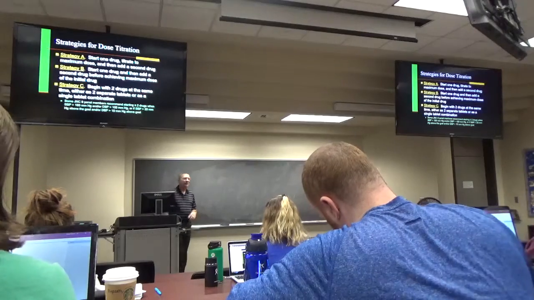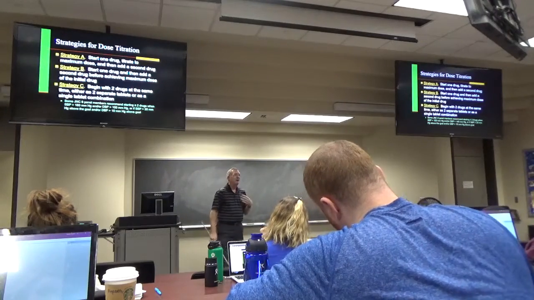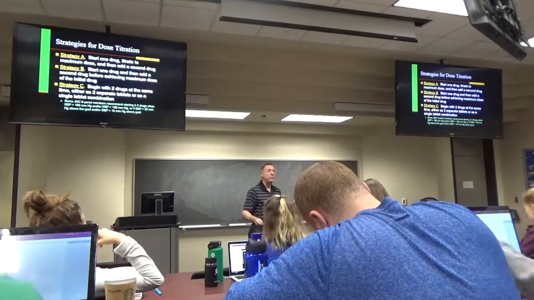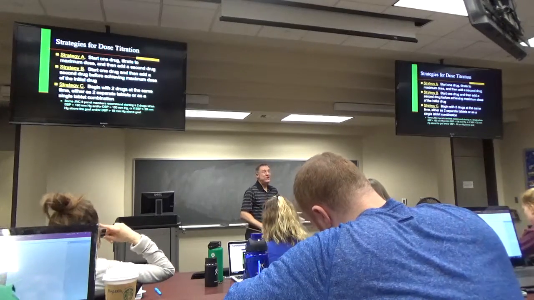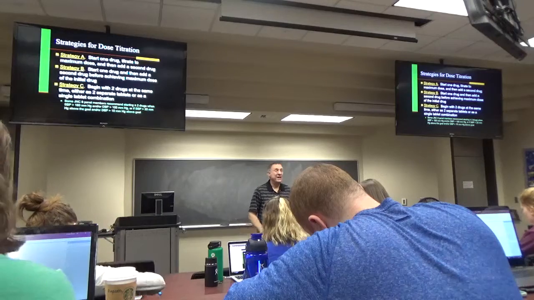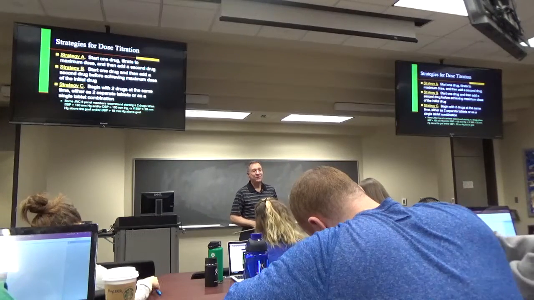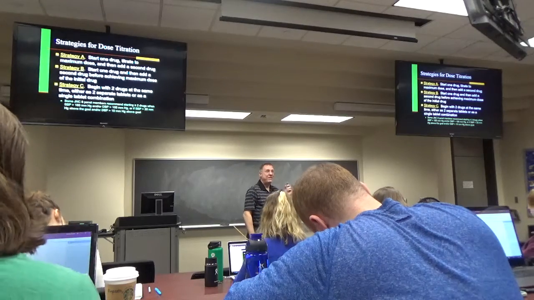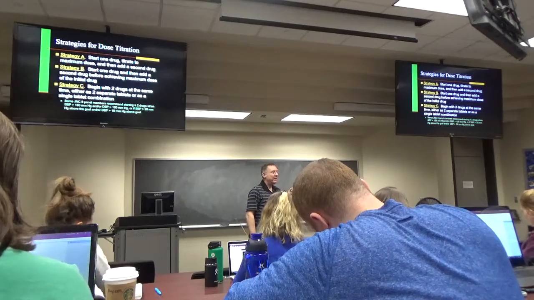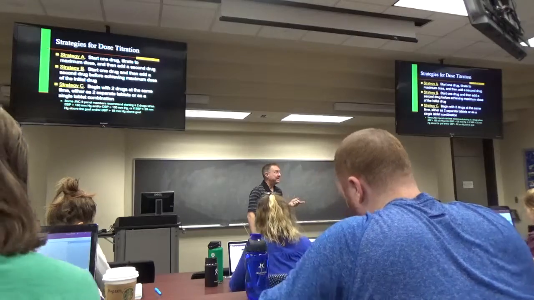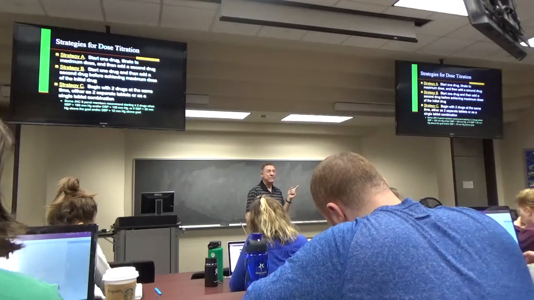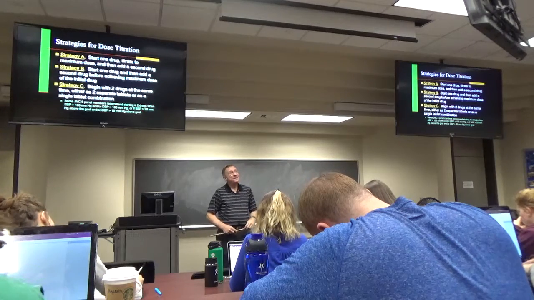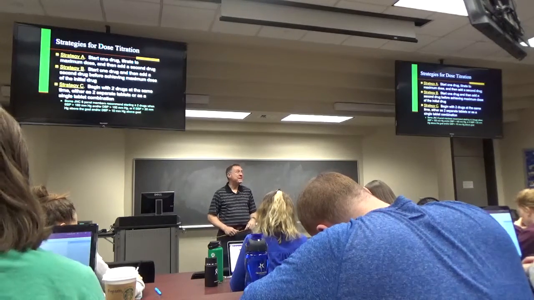Strategy A, these are strategies for dose titration. I have my own personal views about this, others have theirs, but I just want you to be aware of what they are. Strategy A is start a single drug and titrate to a maximum dose and then add a second drug. Okay, the advantage of that is that they have one drug. You don't have more pharmacology floating around the tank. You have the adverse effects of the one, but not of multiple things being added in. So that's not a bad strategy, keeps things simple.